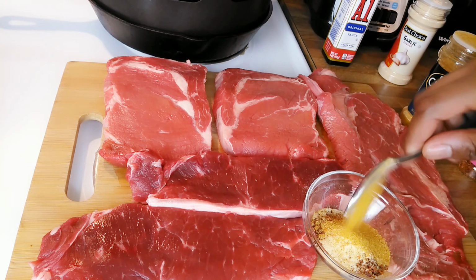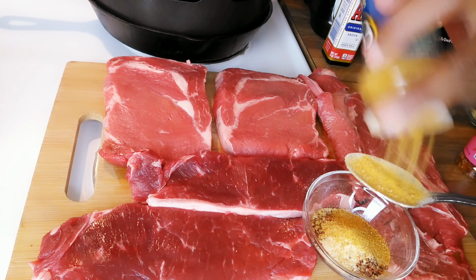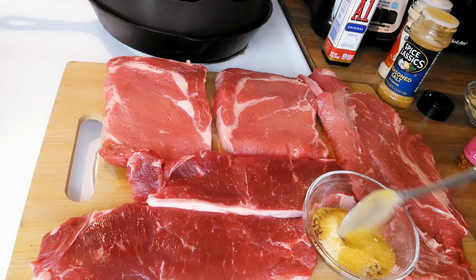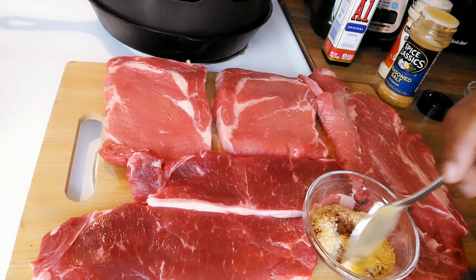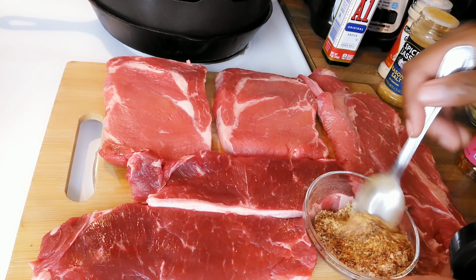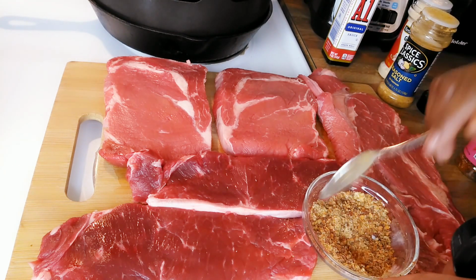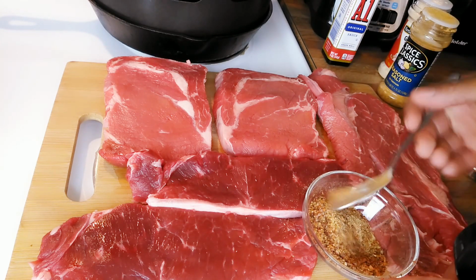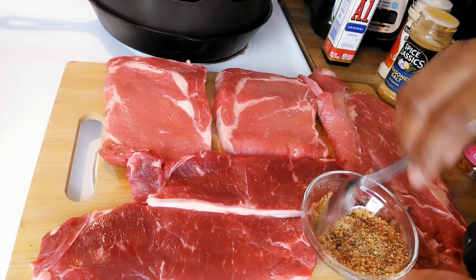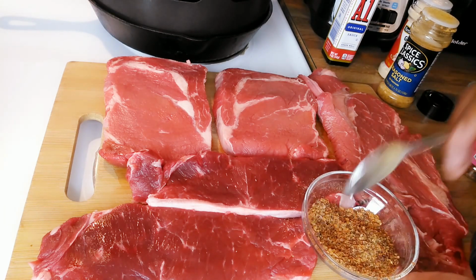2 teaspoons of seasoning salt. You can use salt, seasoning salt, Creole seasoning, it doesn't matter. But we're going to use 2 teaspoons of that. Then we stir up the seasoning and rub half of the seasoning on the steaks.